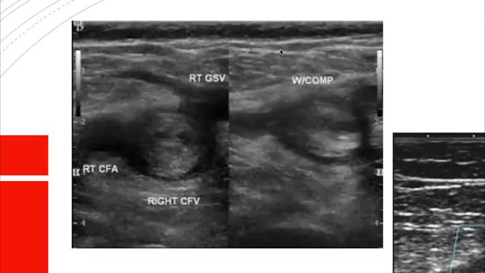So the tech should take it one step further, and you should write this into your notebook. What do you do when you find a DVT? Well, number one, you would measure the diameter of the original lumen, a lumen without compression, and then measure the diameter of the lumen with the compression. So you still apply the pressure. And so sometimes the measurements are the same. So for example, if it says 0.6 and 0.6, this means that the entire lumen is filled and none of the lumen remained open.